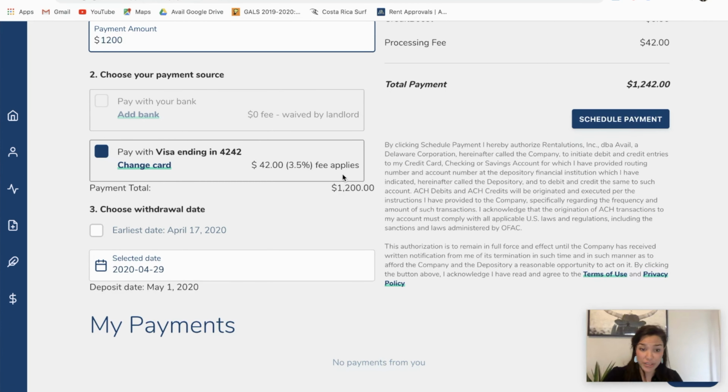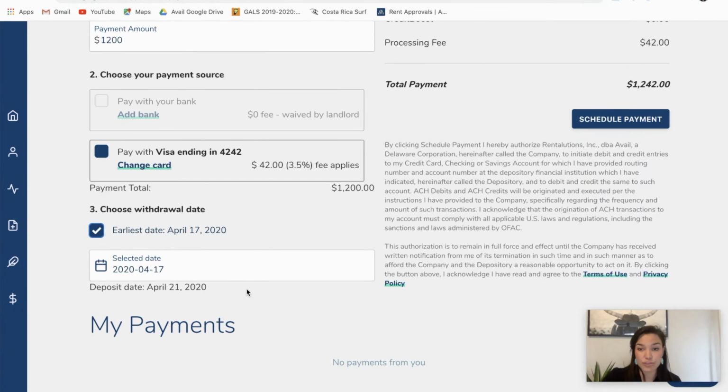One of the perks of paying with a credit card is you can withdraw same day. So as long as you're initiating this payment before 2 p.m. Central Standard Time, you can have this withdrawal within the same day. So I'm going to say, yep, I want to pay this today on April 17th. Today is a Friday, so that's why there is some delay for deposit date, because it's having to wait for the actual weekend. And then it takes 1 business day to actually process over. So my landlord will receive these funds on Tuesday, April 21st.